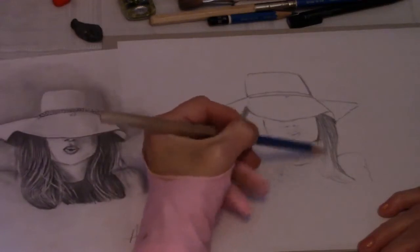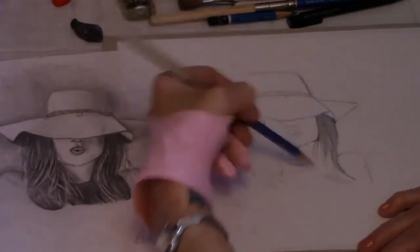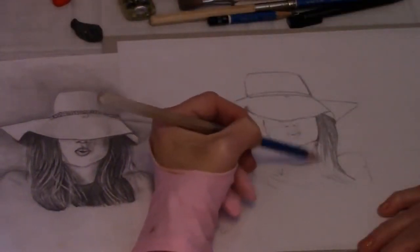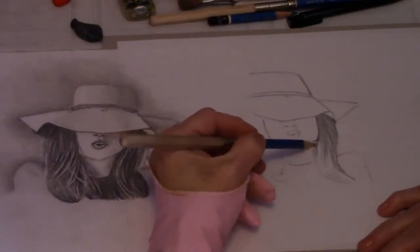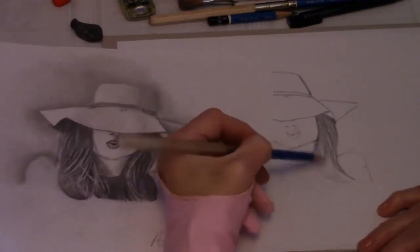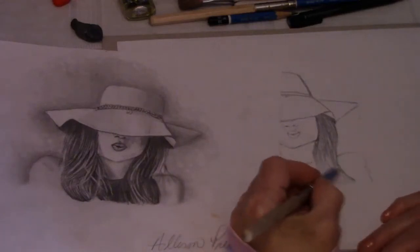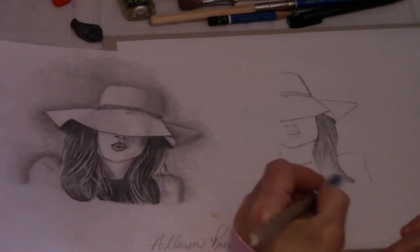And go with the shape of the hair. If the hair is coming out this way and then it's turning this way, then put your lines that way. If you go straight up and down or scribble them in, it's going to really take away from the shape of the hair. So just go with the shape of the hair. It's coming down and it's going around this way. All right, and you can even pull up. That way you'll get a nice end to your hair. See?